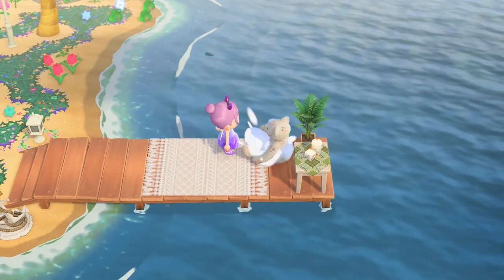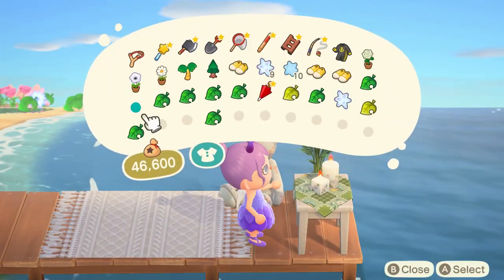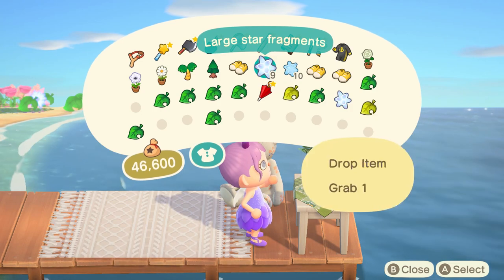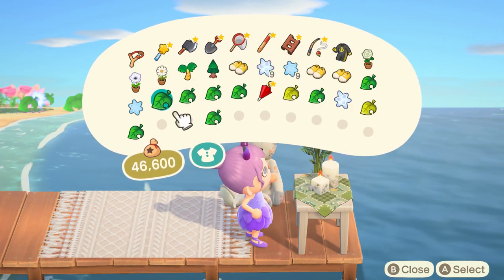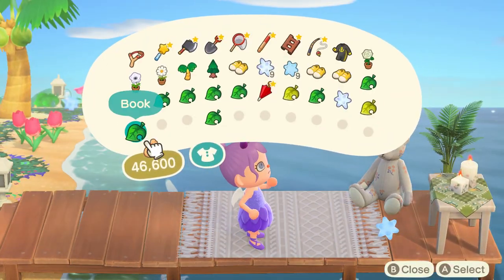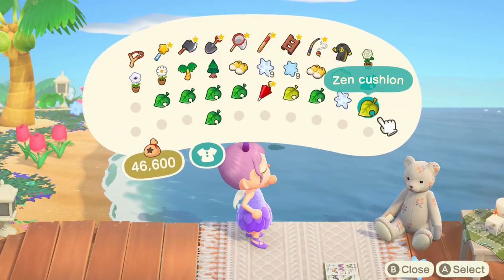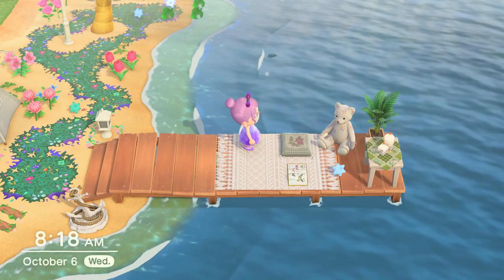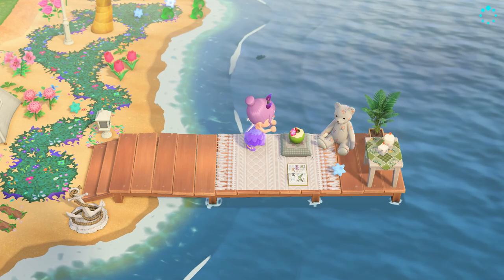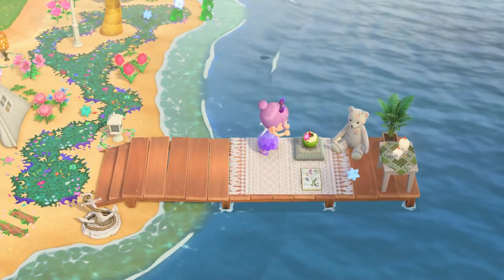I'm using this wooden mini table that I customized with cute little green mushrooms, and of course I added this mom's candle on top. I added this mama bear to keep us company — I love plushies so much that half of my desk is filled with them. So I'm going to drop a star fragment here because it makes the build look magical. For the relaxation and sunbathing part, I added this cute little butterfly book. Then I used the same zen cushion from the last build so I can add the coconut juice on top. I couldn't decide if I wanted the little flower to show or not, but I ended up turning it so that the flower shows.